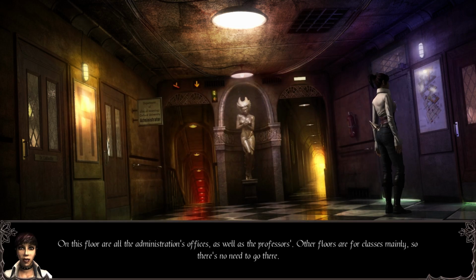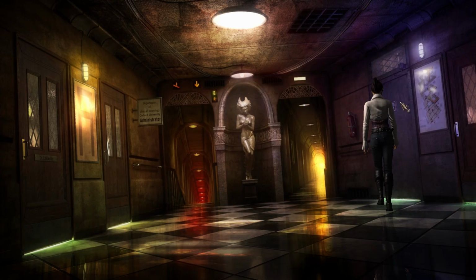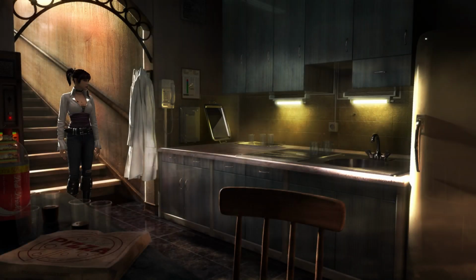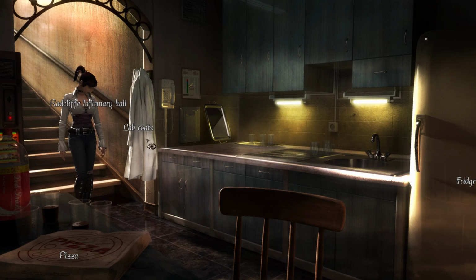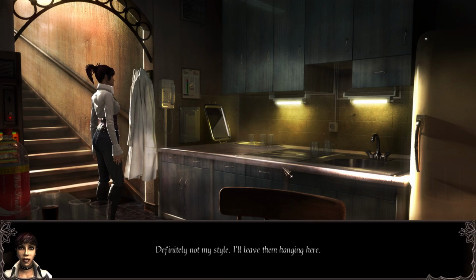On this floor are all the administration's offices, as well as the professors. Other floors are for classes mainly, so there's no need to go there. I don't know if this requires going, so we need to get rid of him. Anything in the lab coat? No. Definitely not my style. I'll leave them hanging here.